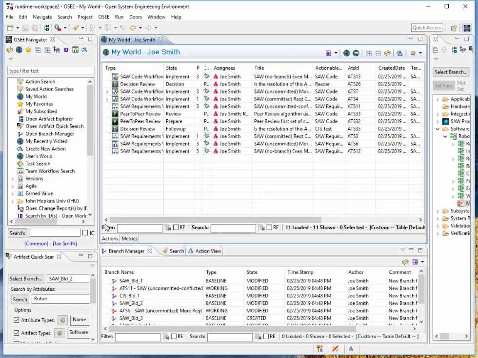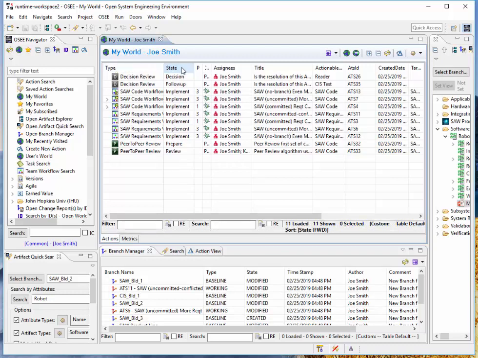You can recognize it because it has the filter, search, how many are loaded, how many selected, etc. We also use it for the branch manager, so we use it in a lot of different places. The idea is you get used to using it in one place and then you know how to use it in all the places. It's a pretty powerful widget. You can think of it like an Excel spreadsheet or a spreadsheet program. The idea is to make it very customizable to the person and the role that they're doing.